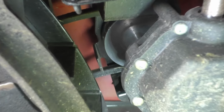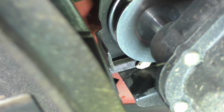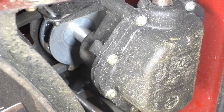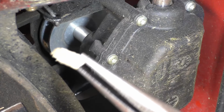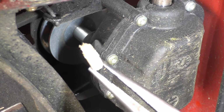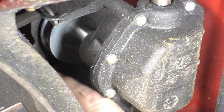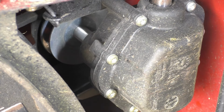And here's the belt. You can see the pulley there as well. And would you look at that? I think I can see the problem. Now, if you see what I'm seeing, it looks like this is the problem right there. Yep. This is what I often see, guys, is twigs get in there. This is a small piece of wood, and that's enough to mess up your whole drive system. The belt looks good, doesn't look chewed up or anything like that. So I think this is a quick fix, guys. Let's flip it back and try it out.